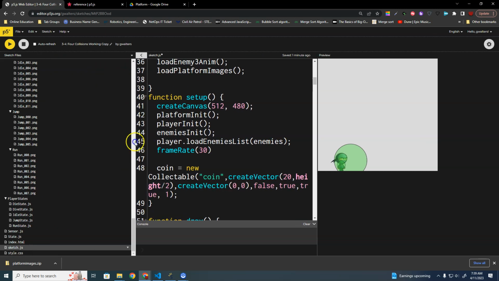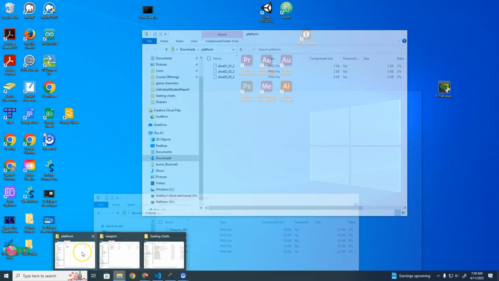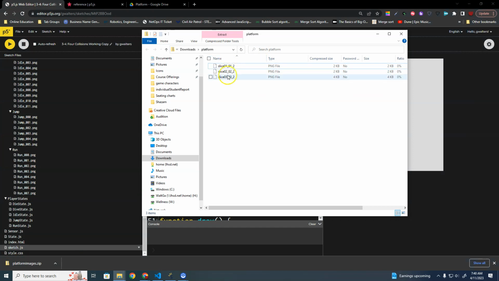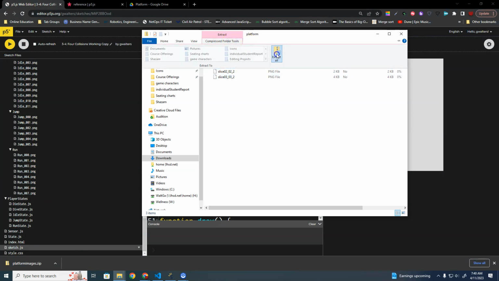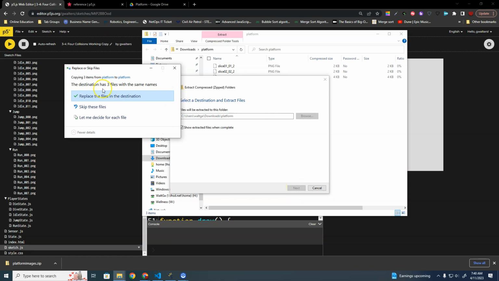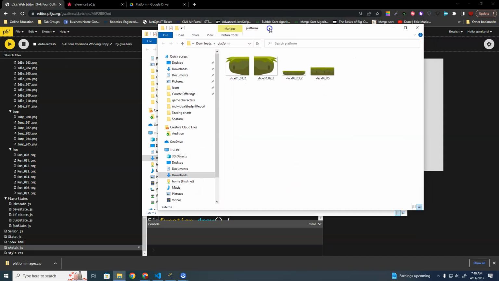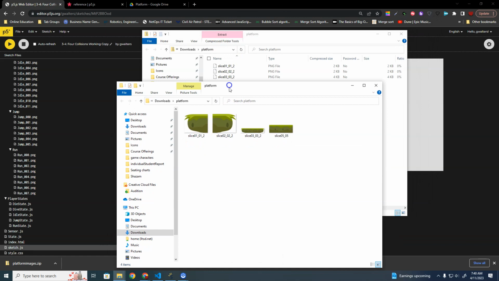And so now I need to load those pictures. We downloaded those slices last time. Let's go ahead and extract. Remember, it was left, right, middle. Did we already extract? I think we did. Okay, left, right, middle.